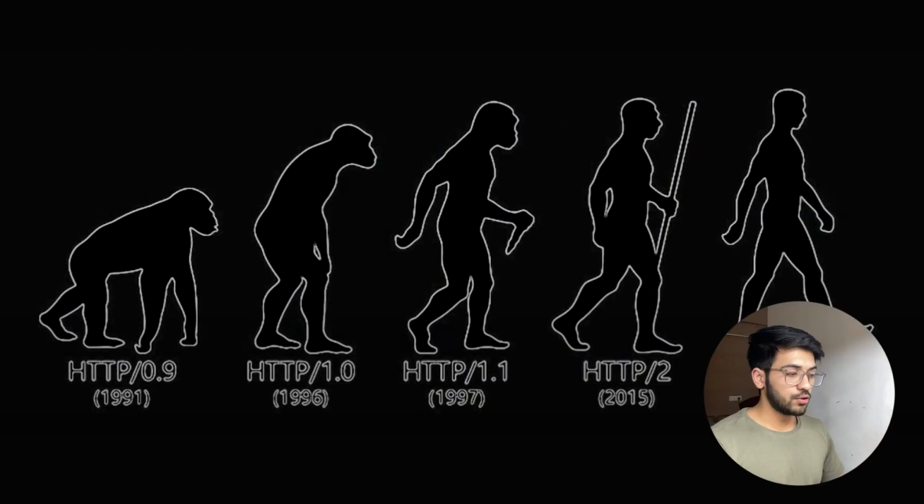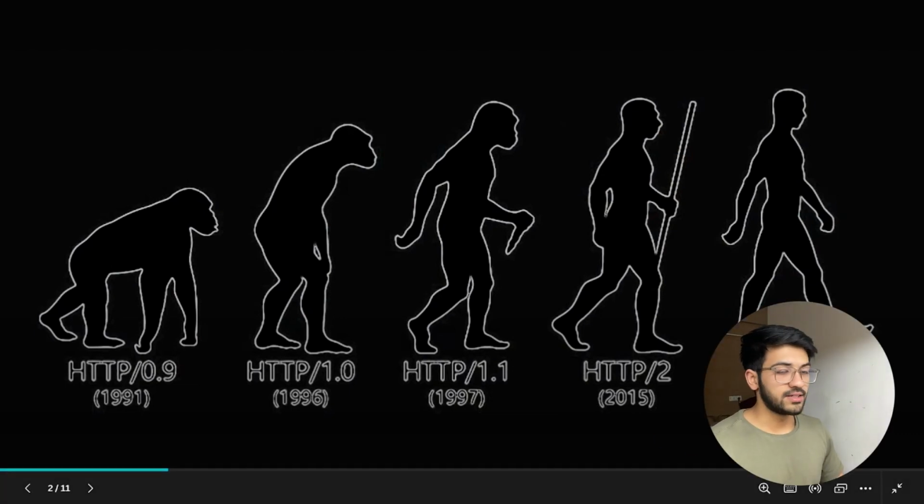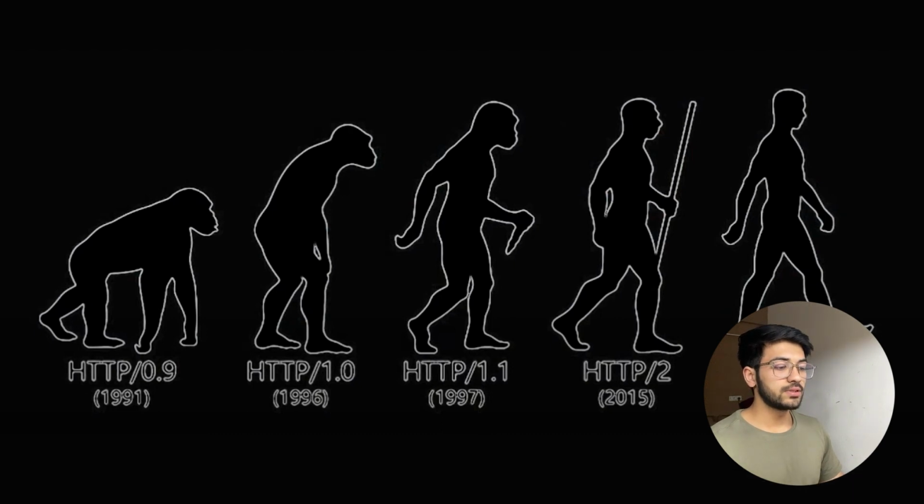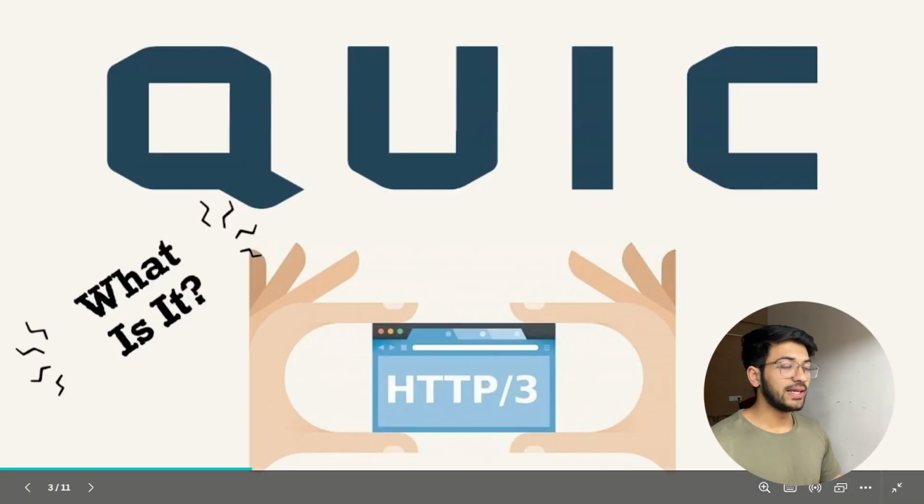Now, the question is why we need the HTTP 3 model. There were some problems with HTTP 2, which were connection establishment time, TCP head-of-line blocking, and server load spikes. Because of these problems, we need an updated version of HTTP, which was HTTP 3. So now we have the question: what is QUIC?